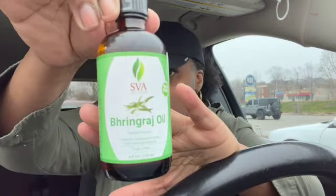And then I have one more oil over here, and I don't know how to pronounce it. I'm just going to show you the oil. It's this oil right here. I also use that. It gives you the benefits of the oil and how to use it. So I really, really like that. I use that in my hair growth oil. And I use several other ones. Sometimes I mix it up. I just look for the best formula. So I have those products.